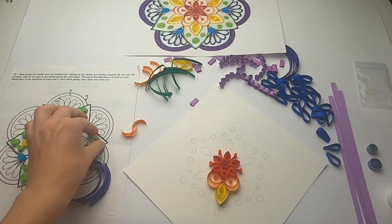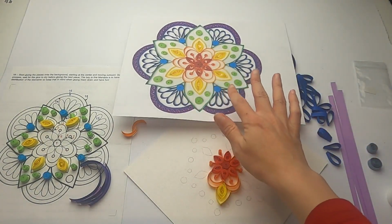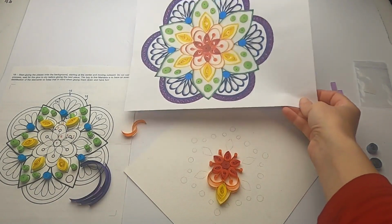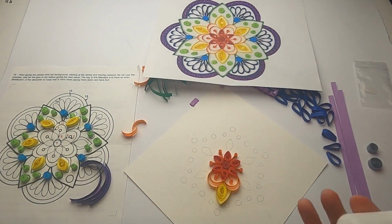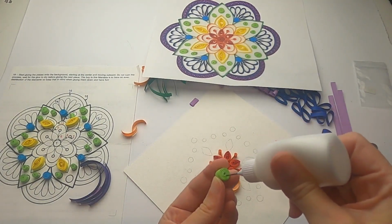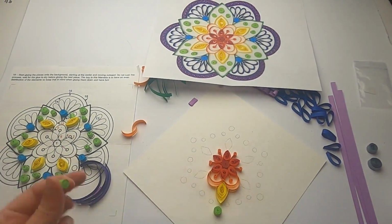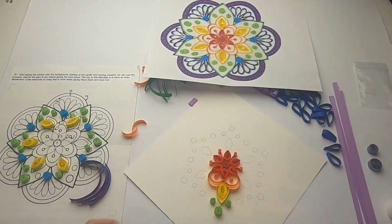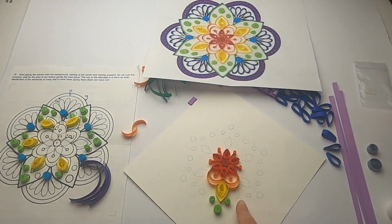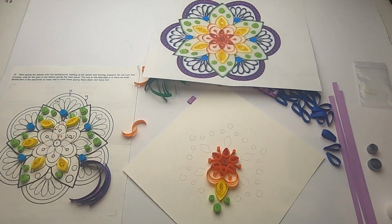Next step, we are starting to do the green dots. If you look at the original design, which you have a photo of in your instruction sheet, you can see we've done all of this, and now we're going to do this. The tight coils are easy. You've already done those before. At this point, you might as well place the two blue dots that are going to be on each side of that. It will kind of help you guide the other shape.